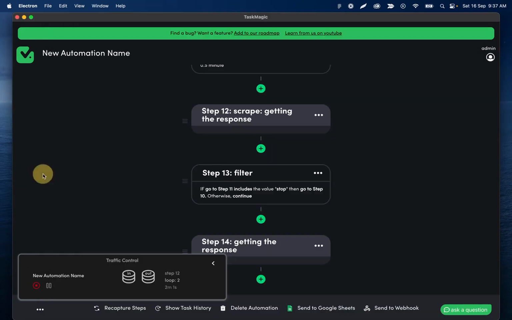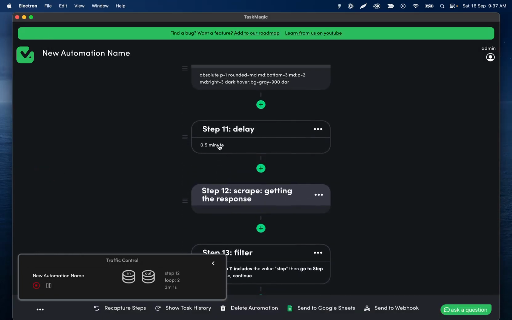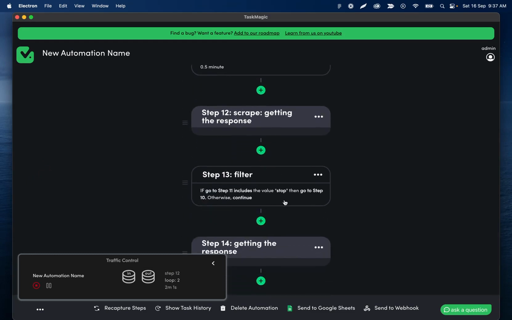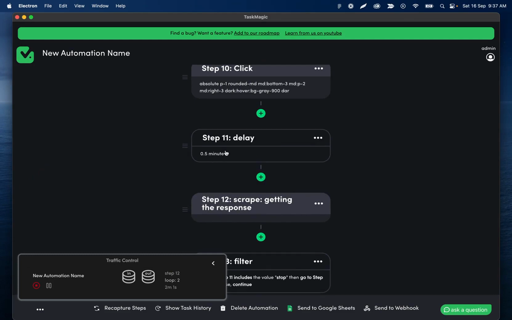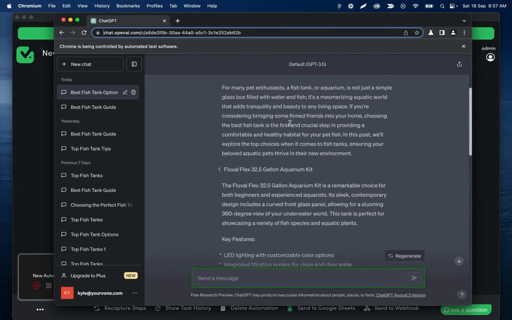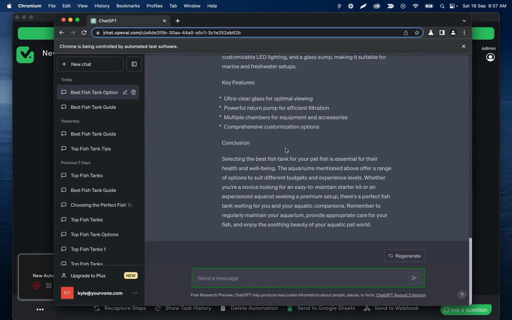I don't know how long of a delay I have here. Almost half a minute. That's probably why. This could be like 0.1, especially with us having a filter set up. If you don't want to bother with a filter, set this to whatever you want to make sure it's safe, and then you'll be good to go. So this is going to grab this next one.